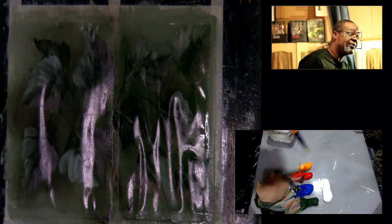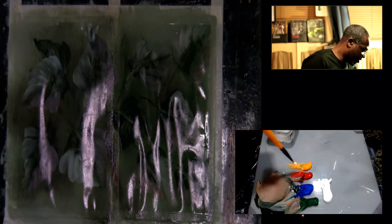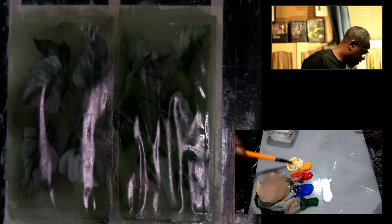Let's take a little bit of that orange. Now, orange is semi-transparent, so you have to beef it up a little bit. Just use a little bit of titanium white. I'll come over here.